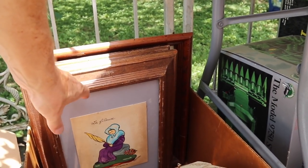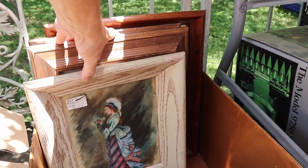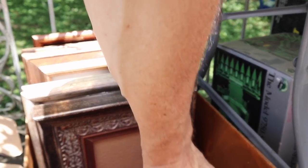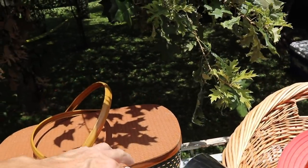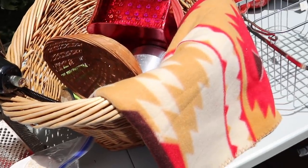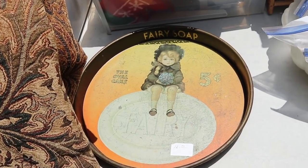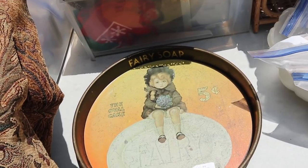A couple of neat ladies in watercolor — nicely done but amateur, very cute. I like the frames too. $20 each on those, and this building is 20% off today. Some blue Ball jars, a very melty candle. These picnic baskets sell, but I don't even get that price — but I like it. Fairy Soap, the oval cake. This might actually be old, but there's a lot of reproduction, and this one's very lightweight, so that is a repro.